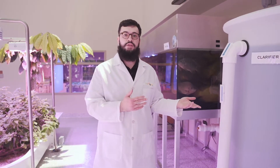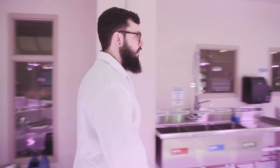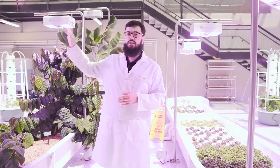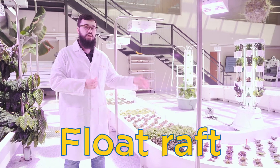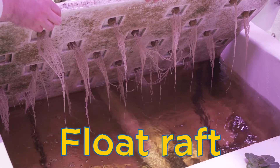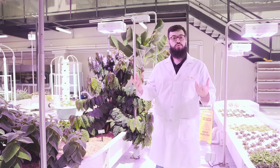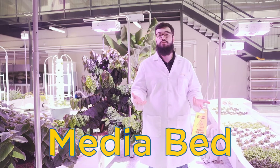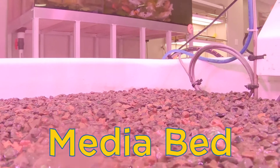Now let's take a look at the growth medium we use for our plants. Here at AgWorks we have two different types of grow beds in addition to those NFTs — the long white channels we saw upstairs. On my left hand side we have our float rafts. These are styrofoam rafts that float right on top of the water, and in here we can grow things like lettuce and basil. Different types of leafy greens and herbs grow well in our float system. On my right hand side I have things with larger roots, something like trees. Right behind me I have a coffee tree. We can't put a coffee tree on a styrofoam raft because it would just fall over, so the media bed, which has a bunch of rocks in it, is really great for something like the coffee because the roots are properly supported.